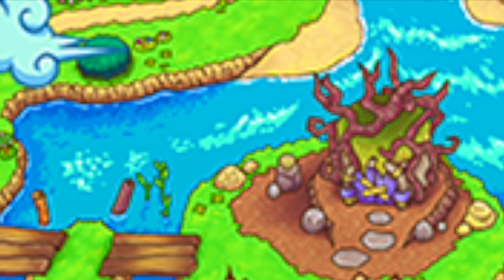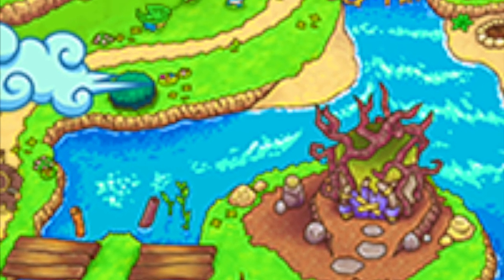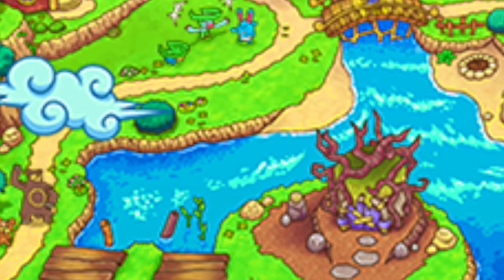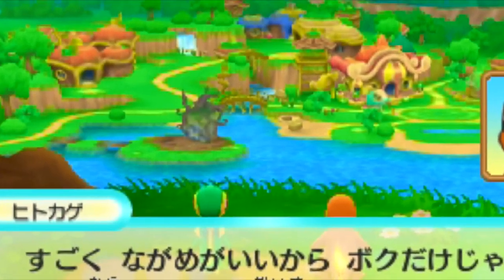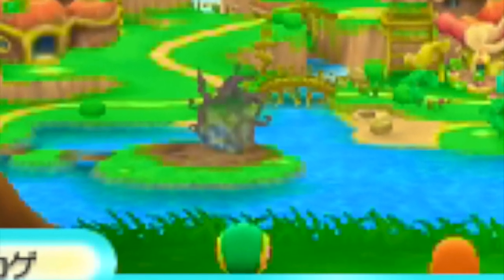So now we're going to move on to the last area of interest, and that is the spooky looking building, which is bottom left near Ursaring and Teddiursa. Now, we've seen this in a couple of images. I at first thought it looked like the shape of a Litwick, so I was thinking it's a ghost type Pokemon kind of area, it might be a dungeon.